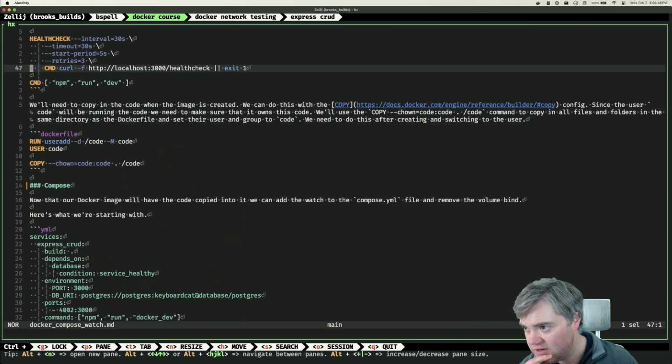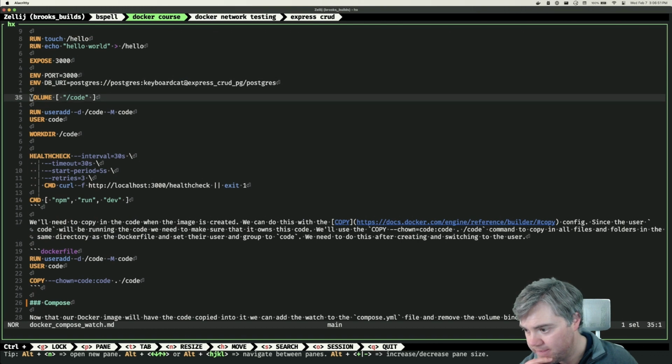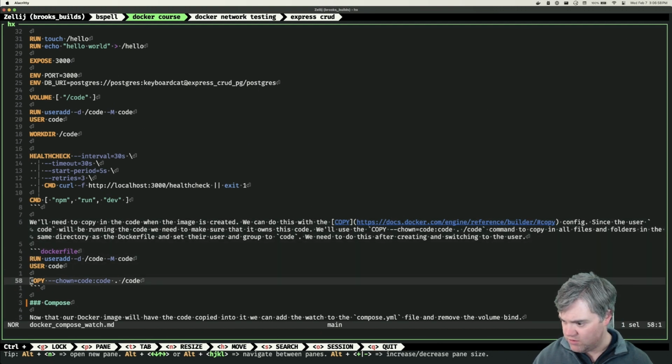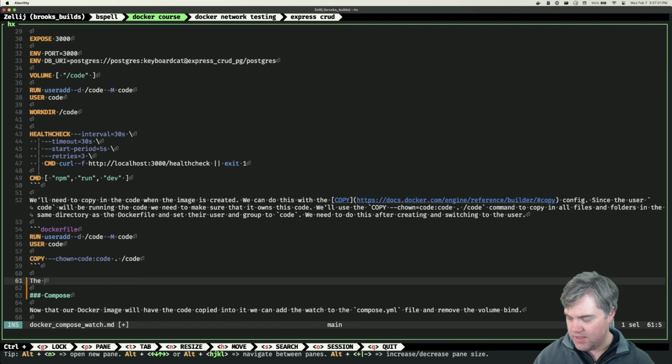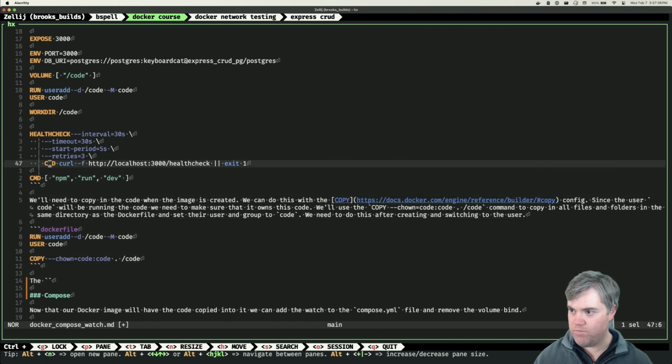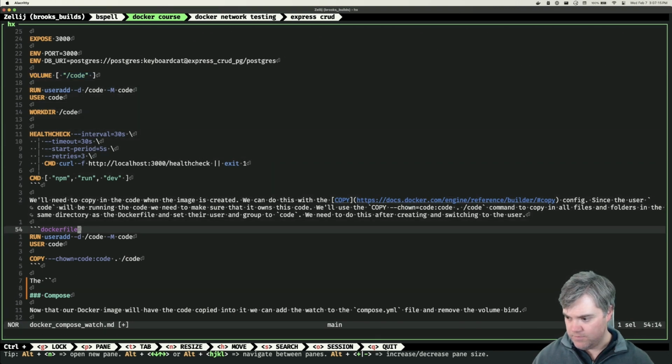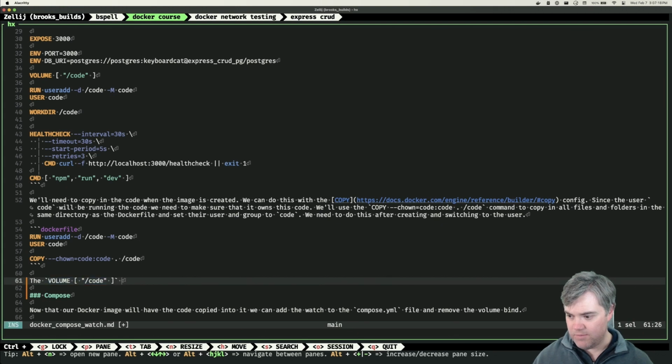The volume command is no longer needed since we won't be mounting our code into the container.